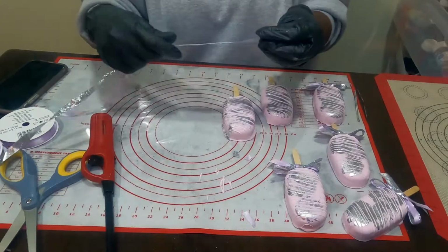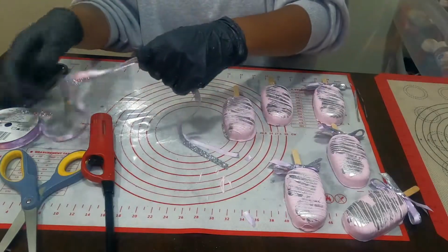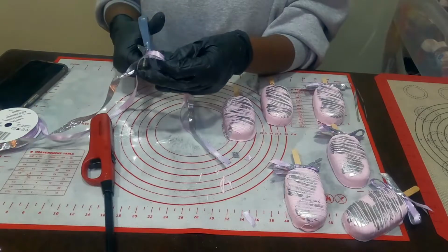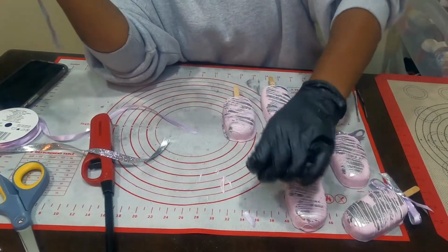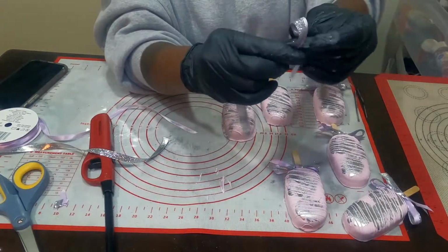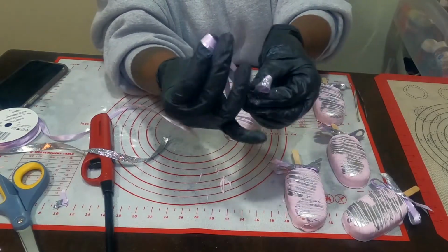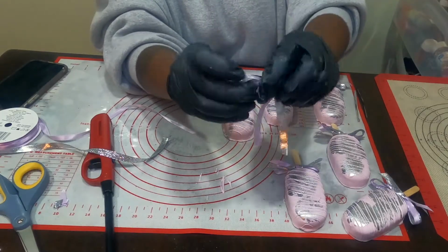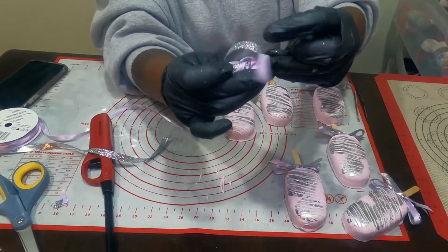And I honestly like these two colors together. I never really made them together in mine, but it's so nice. It gives me elegant, sophisticated vibes. Loop one end and then loop the other. And then you bring them around and pull it through, like so.